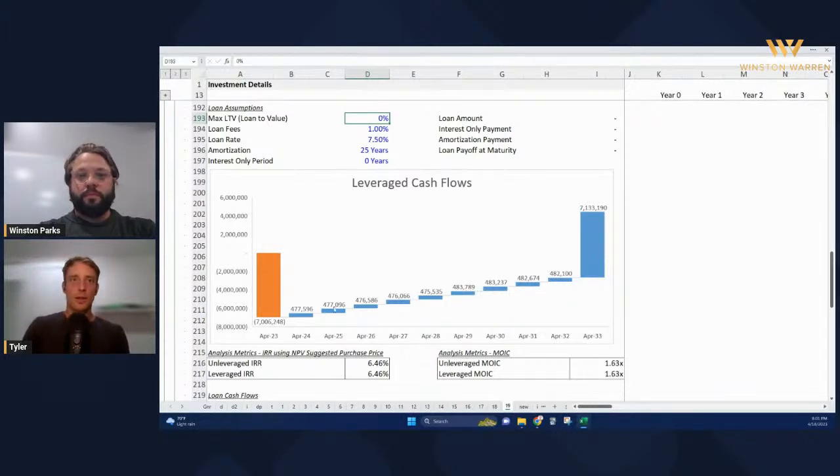That's a pretty good call — a lot of interesting stuff with this deal. Going forward we're going to try to find the most interesting deals we can, so we're not just underwriting A-rated tenants like Starbucks every week. We want to uncover all the weird and interesting things we find with net lease deals. The cool thing about what we're doing here is introducing new concepts and showing what the net lease space really looks like — it's a lot bigger than dollar generals and Jack-in-the-Box. The net lease sector is bigger than people think. Thanks Tyler — if anyone's interested in talking real estate, give us a shout. Until next week, cheers.